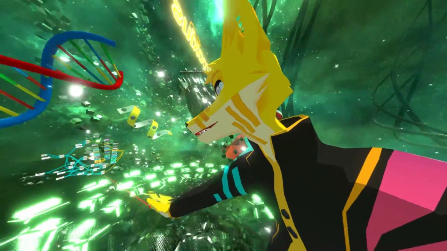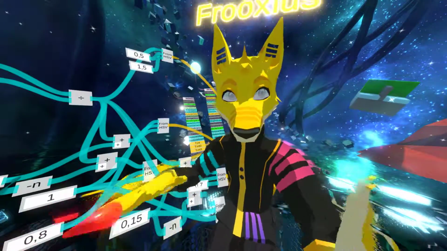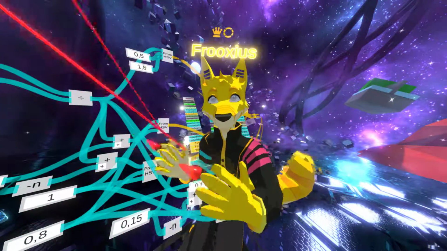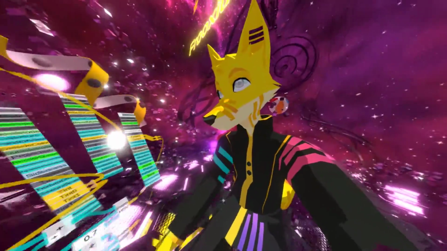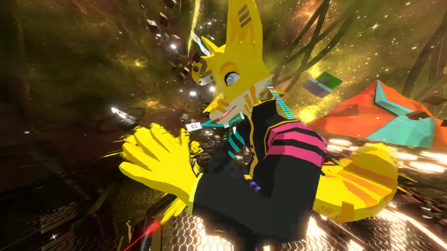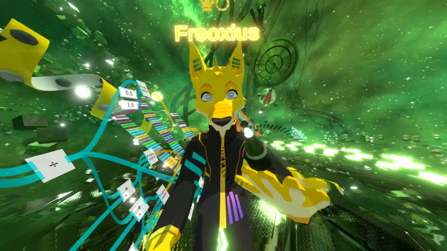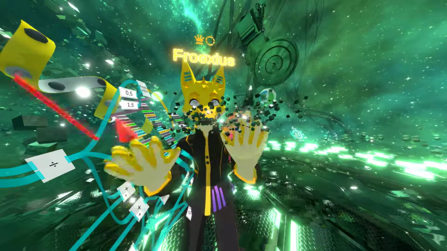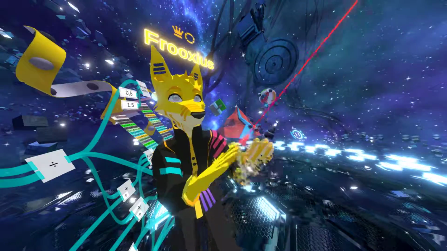Actually, I have some of the brushes over here. You can even see there's a logic circuit. This is what powers the world and the changing of the colors in this world. And over here, there's some of the brushes. For example, here I have a brush that makes cubes. If I draw with this, you can see it makes cubes, and I can grab them and scale them around.